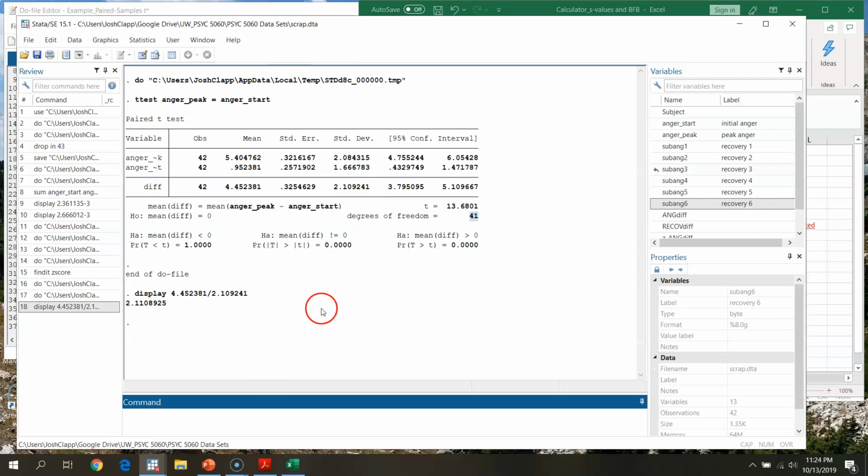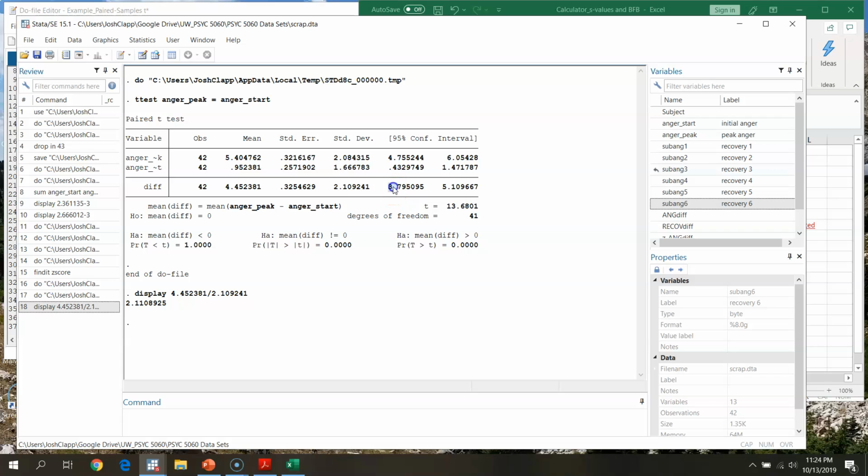So we have very, very clear evidence in support of the effectiveness of our manipulation. And then, most importantly, looking at our confidence interval here, we see that even the lower bound estimate that would be compatible with the data that we've collected is still suggesting close to a 4-point increase in subjective anger as a result of this anger imagery manipulation. So we're pretty pleased with this.